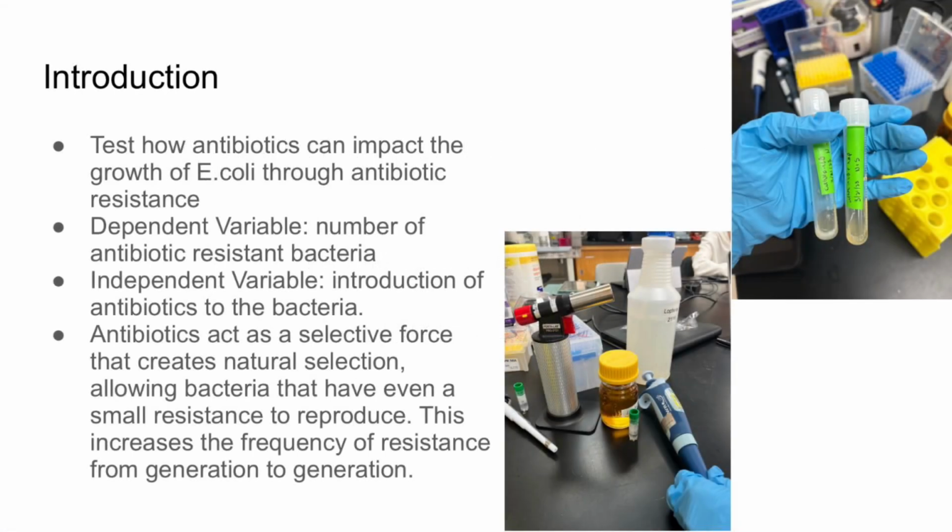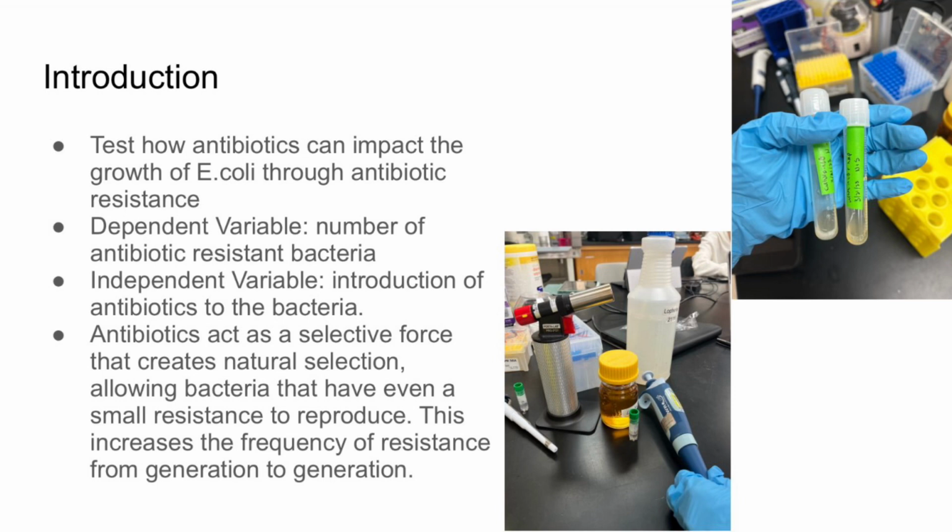In order to test the effects of antibiotic resistance, we will expose 1 tube of E. coli to ampicillin, which is an antibiotic. This should kill off a large number of the E. coli and leave only those who are somewhat resistant. In another control tube, we will have a population of E. coli that is not exposed to the antibiotics, so they're not expected to undergo any antibiotic resistance.